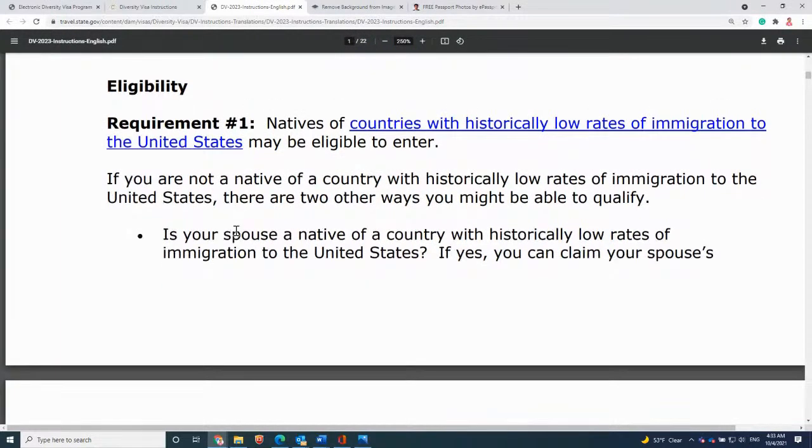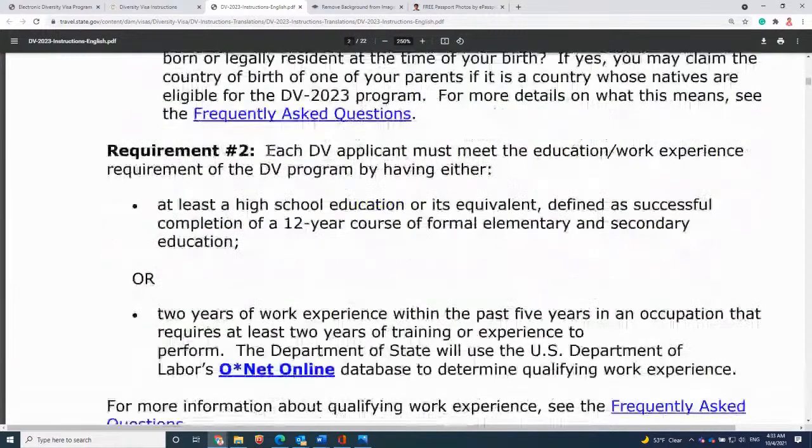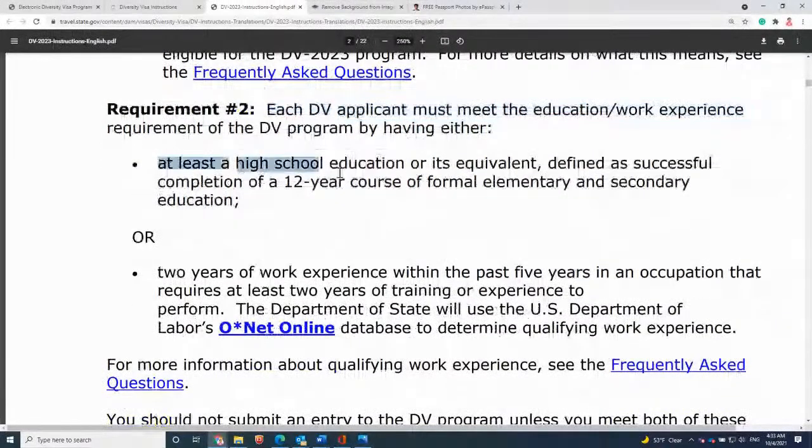Another part of eligibility will be based on education or work experience. You must have either of the two. So number 1, you must have a high school education or its equivalent of 12 years of formal education. Remember, when we say high school, we mean you must attend on-site classroom instruction, not online, not equivalence. In the United States, they have what they call GED, which is just like equivalence education, like a private candidate style.